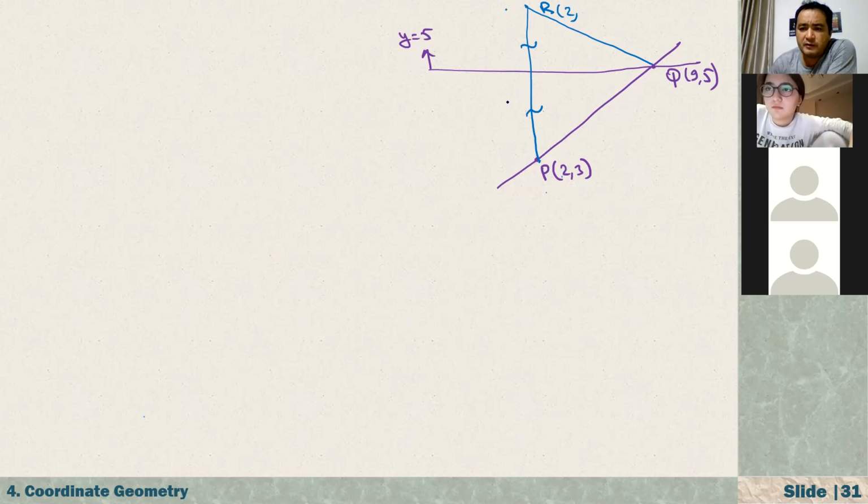And how about the y coordinate of R? What are the coordinates of this point? Let's say it is M, the midpoint. The x coordinate is 2. How about the y coordinate? As you see, the y coordinate is 5. And what is this distance? This distance is equal to 2 because this one is 5 and this one is 3. If it is 2, then the y coordinate of R must be 7 because 5 plus 2 is equal to 7, since these distances must be equal to each other. Symmetric means that if you fold this triangle about the line of symmetry here, they will cover each other perfectly. All right, is it clear?